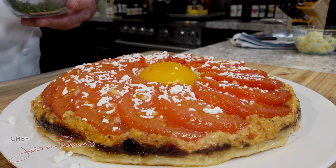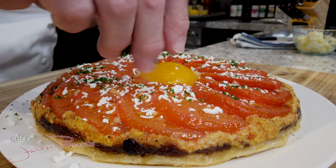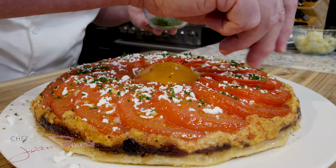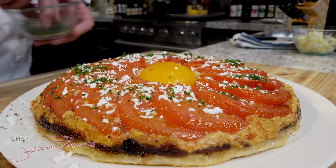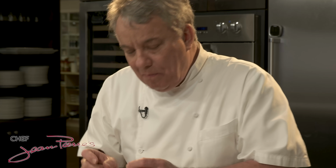Just a little bit. Okay, now we're going to put just a little bit of chopped parsley on it. Very little. Sometimes less is more. Don't go putting too much stuff on there. You can put a bit of cracked black pepper as well. But that's it. That's all we need. We don't need to put anything else. Just like that. And we're going to clean it up and plate it with some 28-year-old balsamic vinegar and a pesto oil.